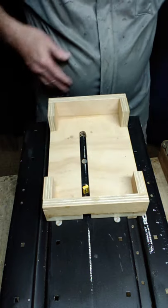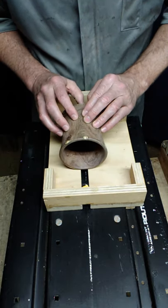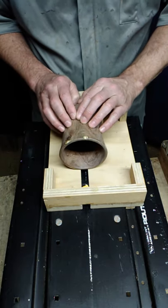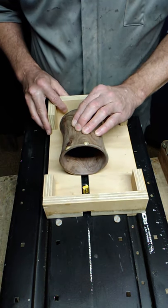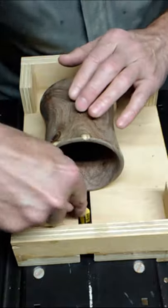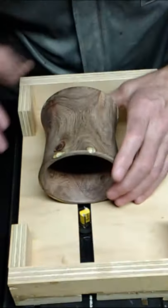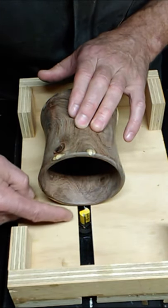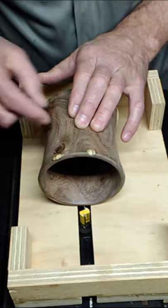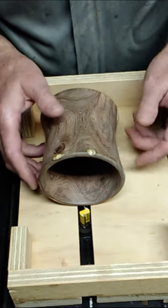Okay. In order to get this to work, I'll set the mug in that slot, and that'll hold it steady while I run it over the cutter. In order to adjust the height of the cutter, I can look at it from this direction and raise and lower that cutter until I cut as deep into that mug as I want to.